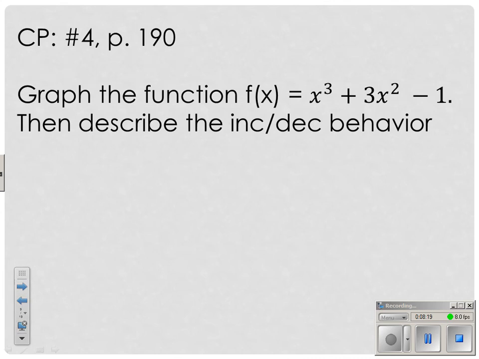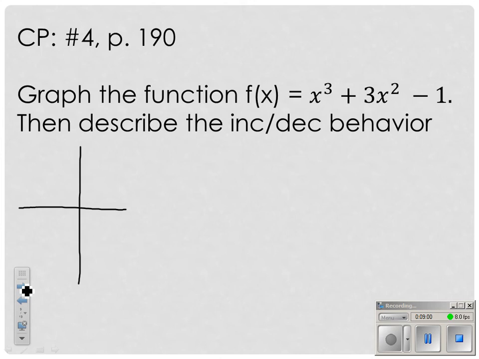So turn with me now to page 190. Again, they have a few of them there where you're describing function behavior for increasing, decreasing, or constant. We're going to again take a look at the one at the bottom. It says graph the function f of x equals x cubed plus 3x squared minus 1. You're going to need to do that on a graphing calculator. I don't have one that I can put up on the slideshow here. If I do, I don't know how. So I'm just going to sort of put a sketch of what I found when I graphed this one out by hand. All right, so if this was my axis, this is kind of what mine looked like.